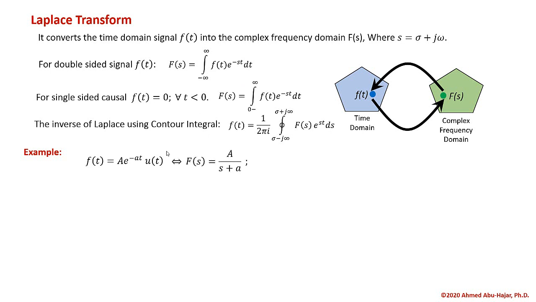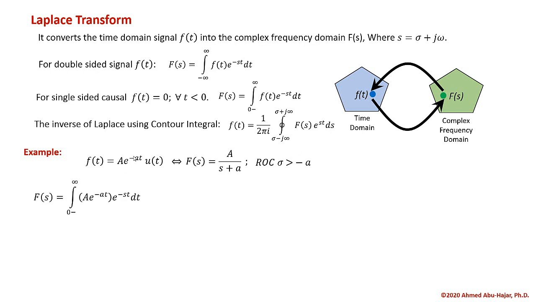Now we're going to show you its transform. If you compute this integral, it's going to tell you that the transform is a over s plus a. But we also have to say that this integral will converge. We call it the region of convergence, ROC. This integral will converge when sigma, the real part of s, is greater than minus a, and minus a is the exponent of this exponential function over here. Here I'm carrying out the math, which is beautiful. Let's look at the math and see what we have.